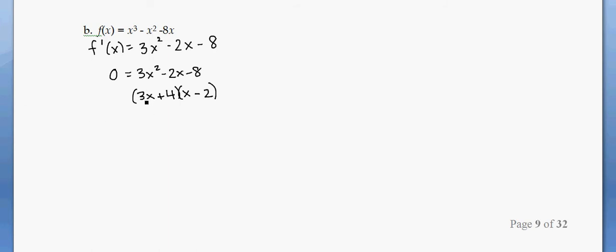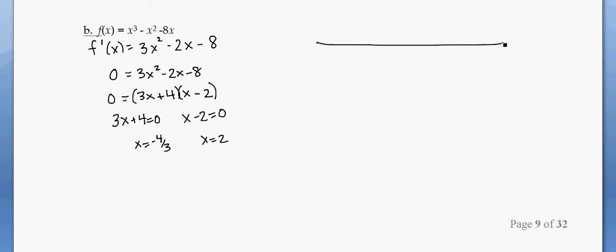Okay, so when we factor, the first is 3x squared, last is negative 8, and then our inside terms are a negative 6 and a positive 4, so that works. Okay, so the zero product property says that either 3x plus 4 is equal to 0 or x minus 2 is equal to 0. So here we get negative 4/3, and here we get positive 2. So we've got two critical values. We want to think of them in order on our number line. We've got negative 4/3, and we've got 2. And again, I don't really care about the scale here. The point is just to break up our intervals.